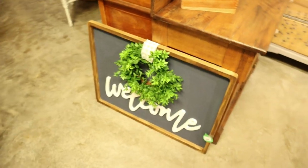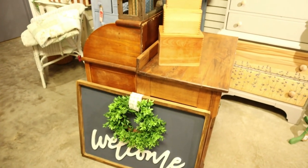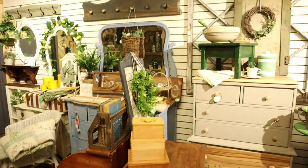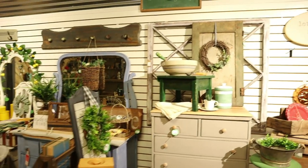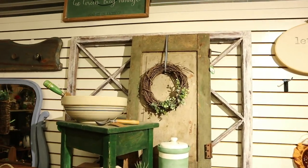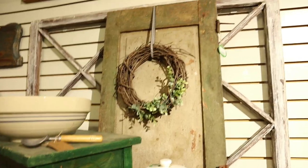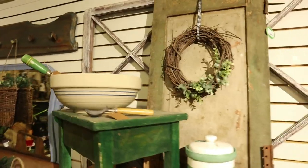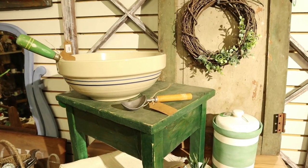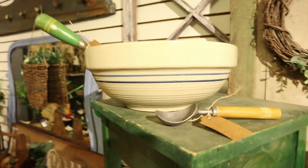I'm sure we will mute our colors when fall comes around. Take out a lot of these bright colors and go more into our darker greens. I really love a dark orange with lots of neutrals for fall and every shade of green. Dark wood is beautiful for fall time, so I'm definitely thinking that direction because that'll be here before we know it. I'm filming this in July, so I'm sure other stores are already putting their fall stuff out. I haven't even looked yet. I am not quite ready.